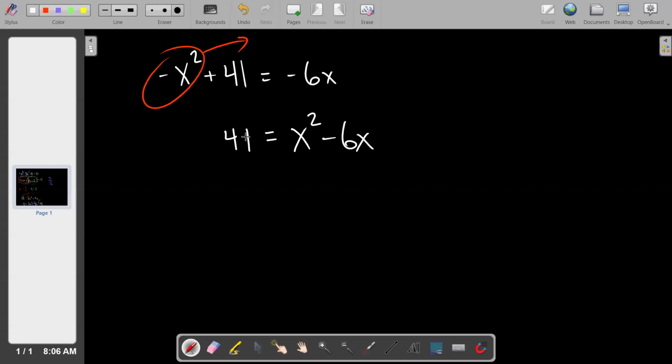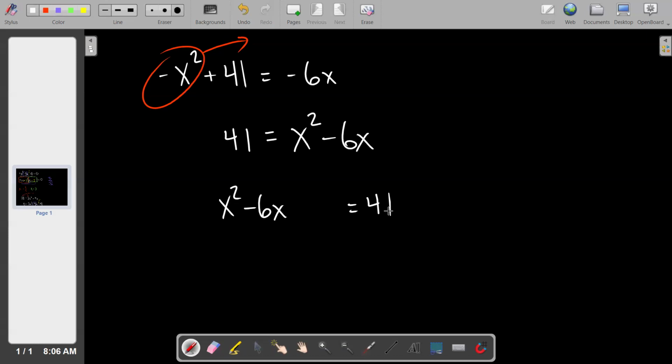To be ready to complete the square, your format should be x squared and the linear term on one side, constant on the other side. And some people would look at that and say, that's not what I want it to look like. Stuff like that used to bother me. And anymore, I just embrace anything that's going to help you be successful. So take your x squared and your -6x and put them over here if you like it this way better. Left becomes right, right becomes left, it's fine. And that way, it looks like what you want.